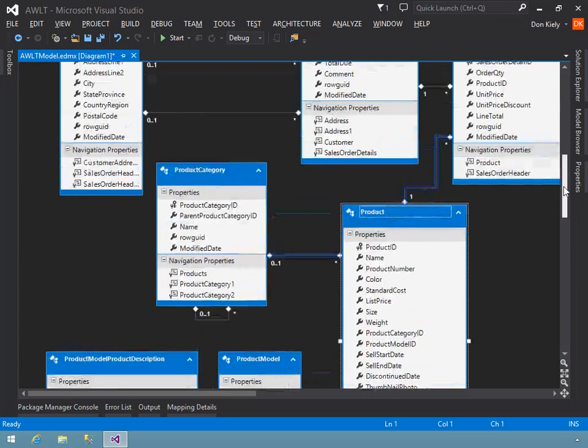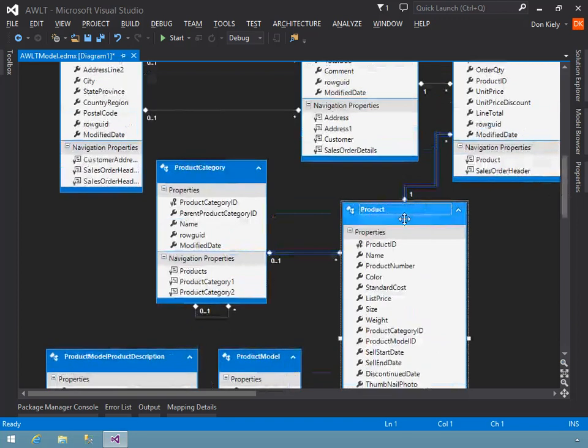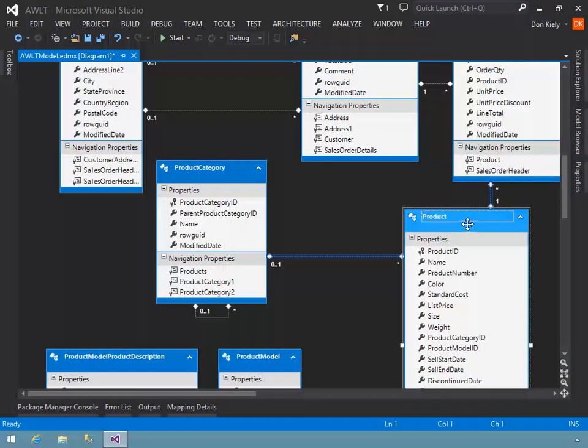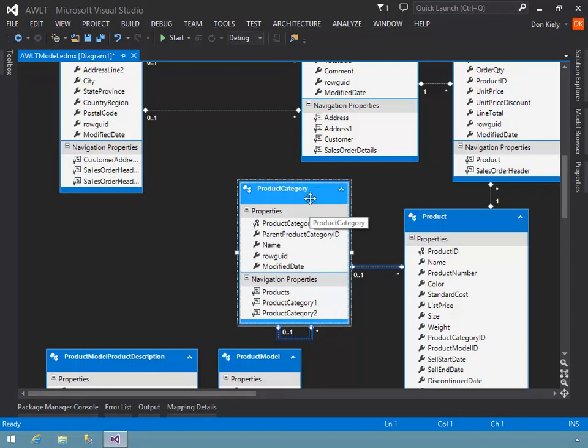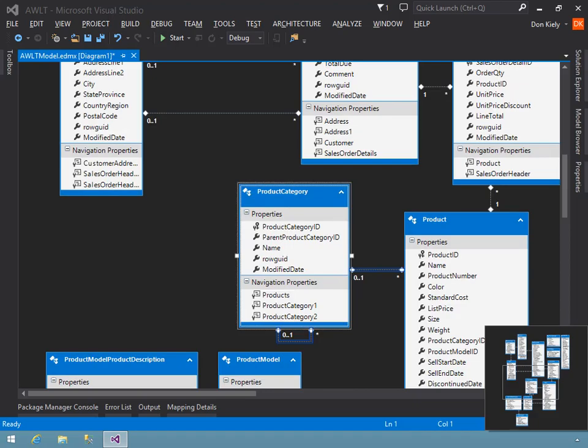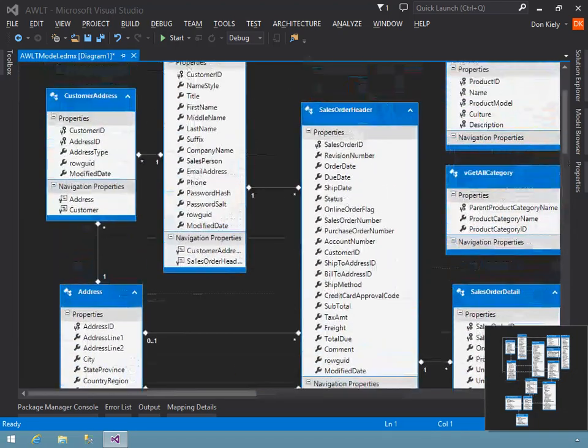Okay, so the only thing that's still a little screwy is that association there, so I'm going to move this over a little bit more, and this over a little bit, and up a bit. I just don't want things touching or overlapping, because that's just going to make it hard to find things and work with them.